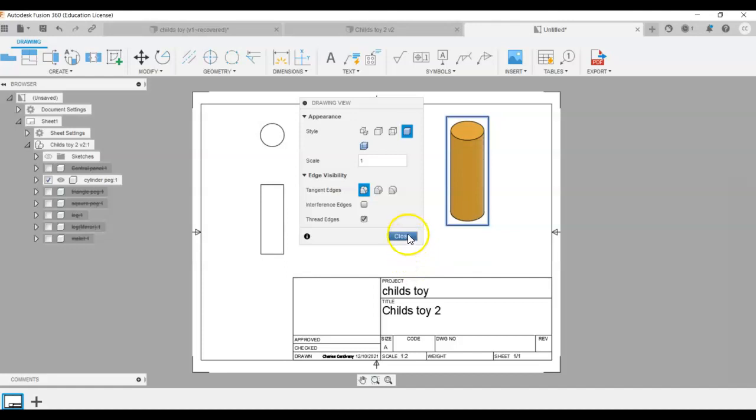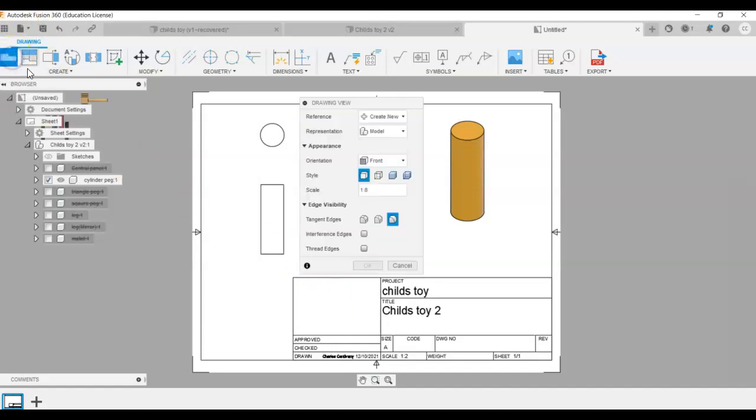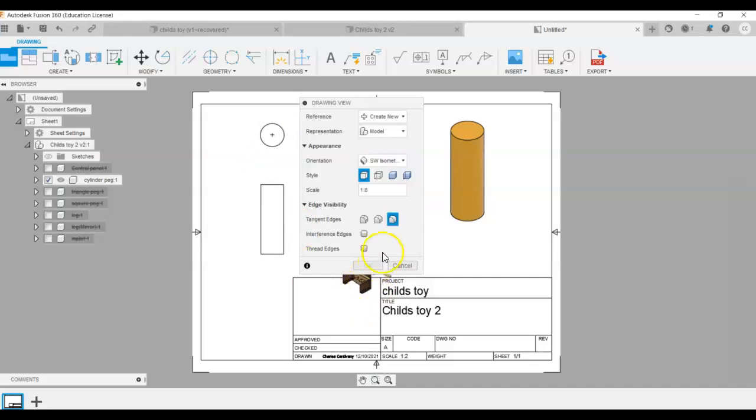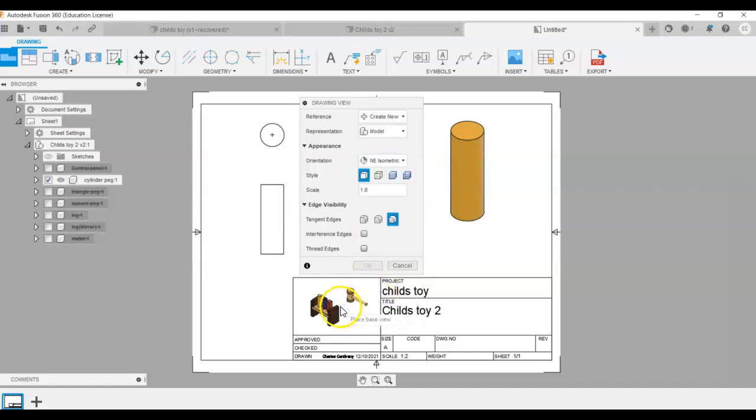So now I've got some color on my page, and it looks a little bit better. Here's another pro tip for you. You can go back to base view, and let's see if we can do this right the first time. Choose an isometric. I'll choose this one, and no, not that one. I'm going to choose, how about the northeast isometric? That's a good one. And see how small and cute it is? I'm going to put it right there, and I'm going to make sure that it's colored in.